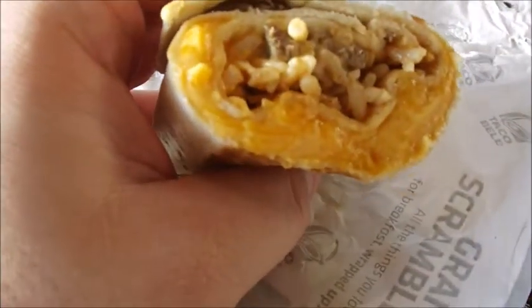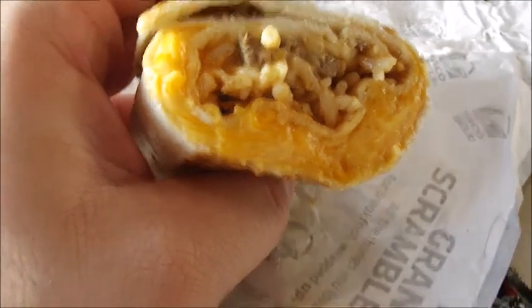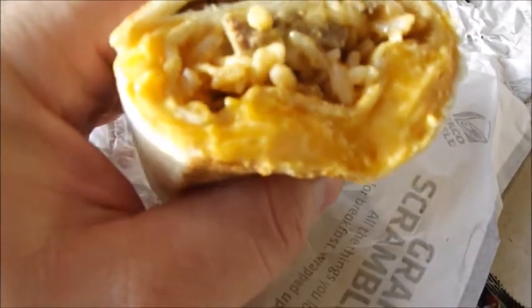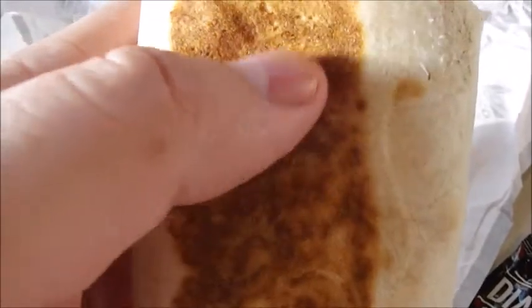All right, here's what it looks like inside of the steak Quesarito. I know I'm saying it really bad, but this is what the inside of it looks like. I'm going to give it a try and let you know what I think right now. Smells really good. When I get something like this, when it's cooked like this, it always smells a little burnt, but it's not. Very cheesy. You can see the steak and the rice in there. Those look good.